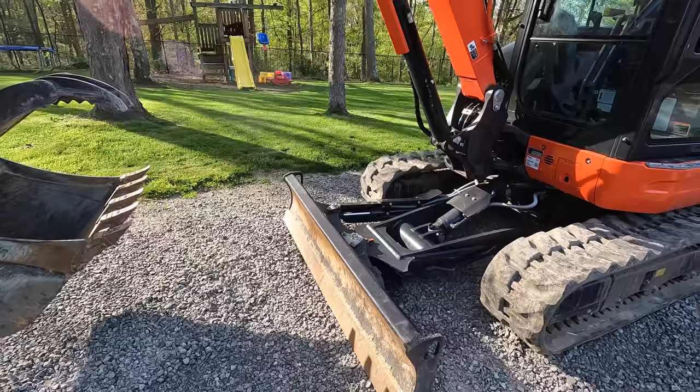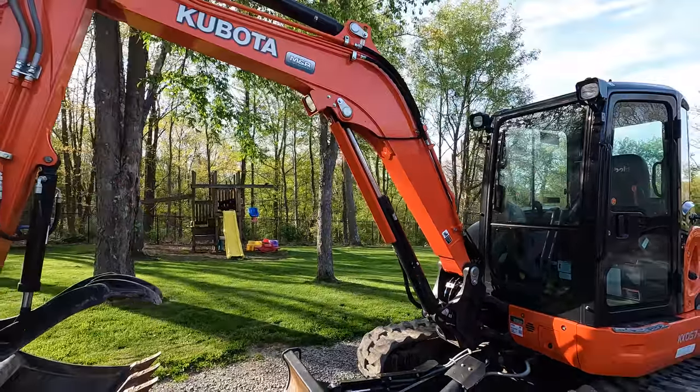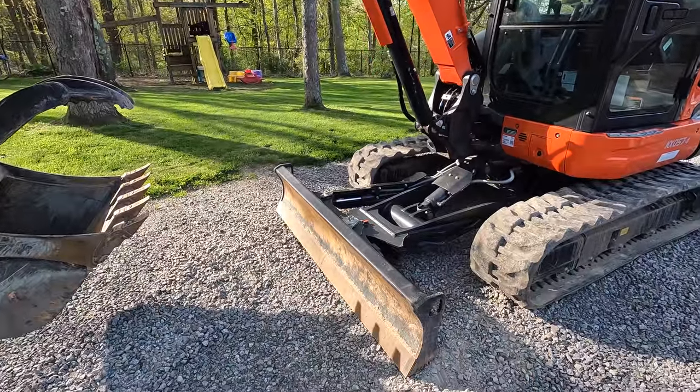If that blade was any taller, you wouldn't be able to get the boom as low. So I think that's why it's like that. But anyway, right now I'm going to hop in the excavator. We're going to run down to the lower wood yard, and I have a trail down there. Well, I don't have a trail yet. That's what we're going to do. We're going to build a trail.